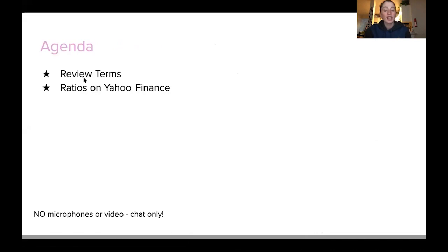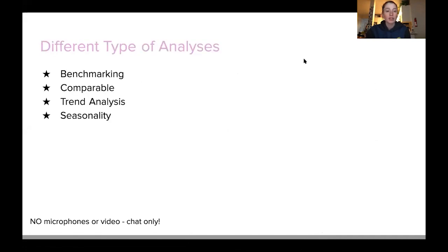And then again, like I just mentioned, we're going to go over some terms and then practice Yahoo Finance with the ratio so you guys can get to do that maybe before you've done it in your homework and get some practice. All right, so first, we're going to go through some different types of analysis. So you'll see these terms, again, if you haven't yet in your homework, you'll see them for sure next week in class.